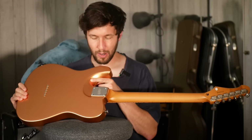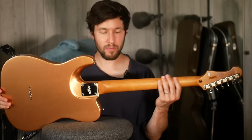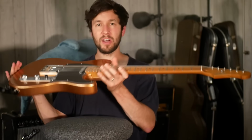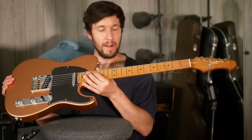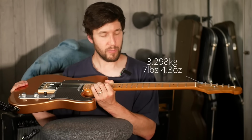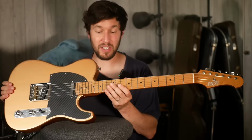I really like this upper fret access, which is Sir inspired. I really like the look of the roasted maple stuff. The guitar is nice and lightweight, no boat anchor stuff going on here. It's set up incredibly well. The frets feel great. There's just nothing about it that needs to be changed particularly.